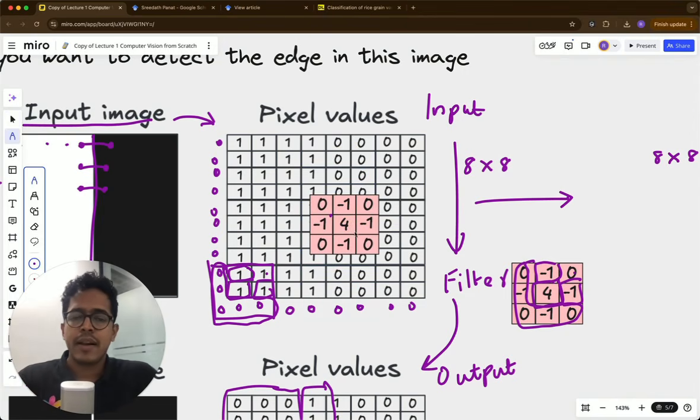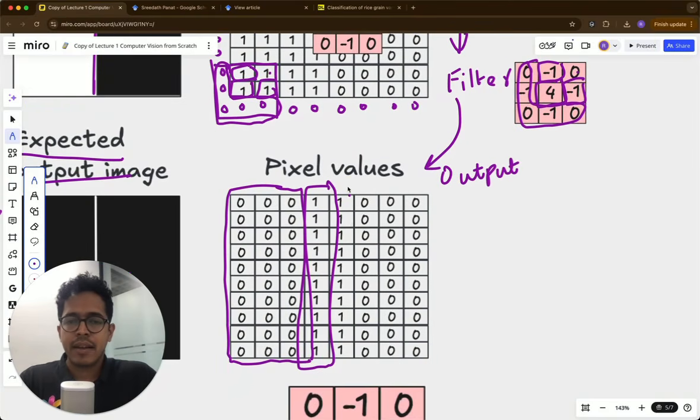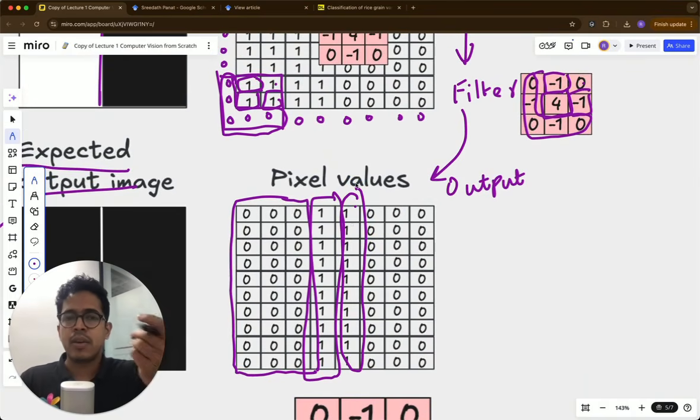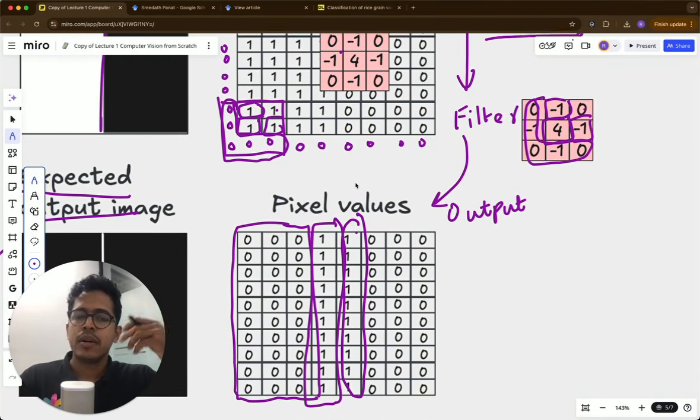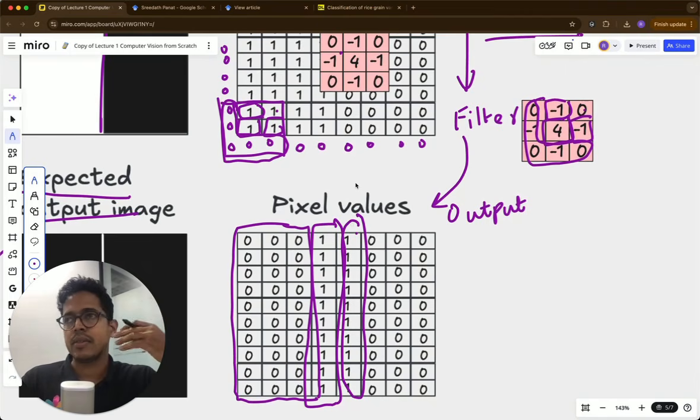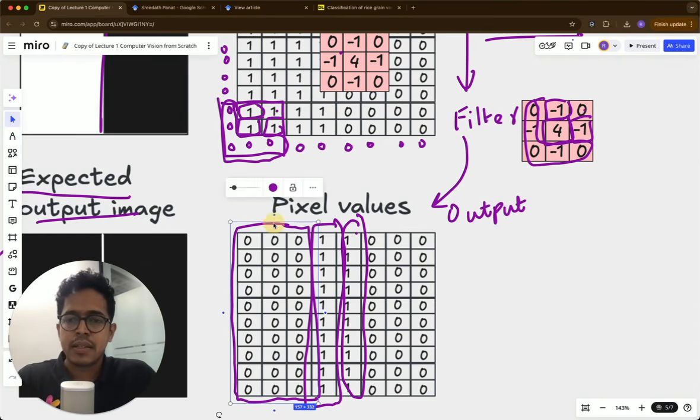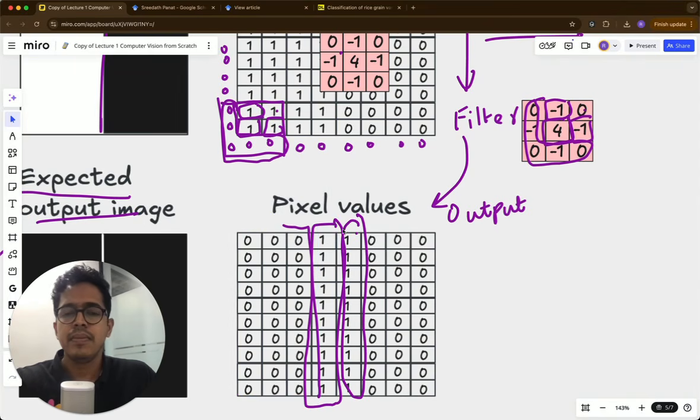Now you might be wondering, okay, if it is minus 1, then why have I written 1 here? Should I not write minus 1? Sometimes you can define rules where if you end up with a negative number, you can take the absolute value. Sometimes you can also normalize. You can say that, okay, my range is from 0 to 255, so I normalize whatever values I get to that range. So it is up to what you want to accomplish, right? But this is a small illustration of how filters work.